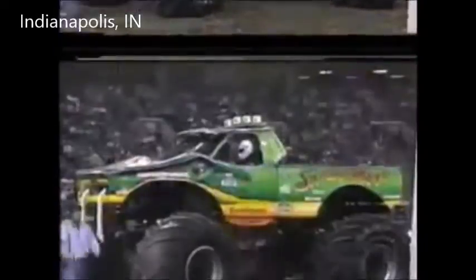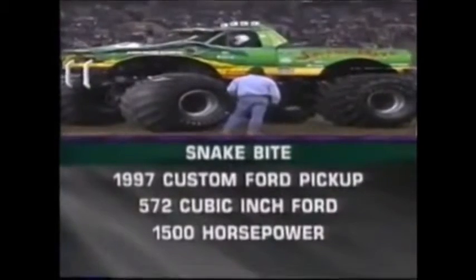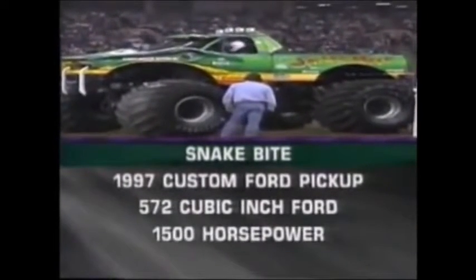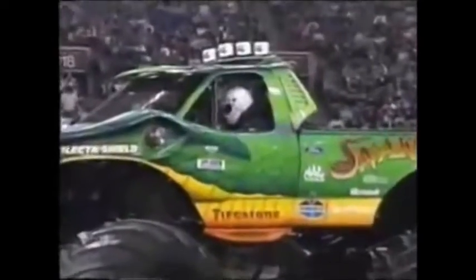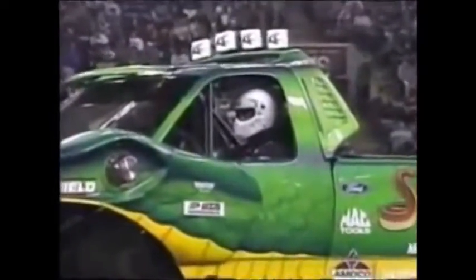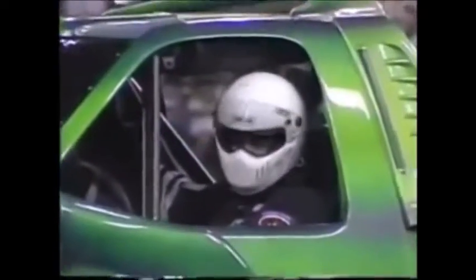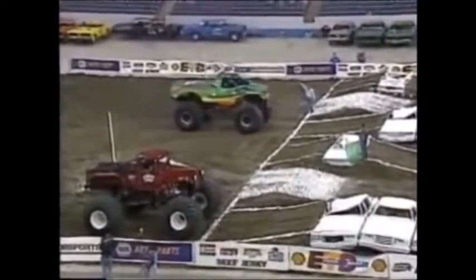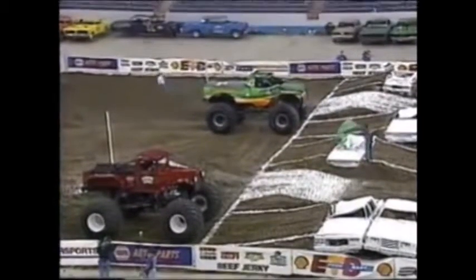Truck we hadn't seen - that was Deuces Wild. This is one we have seen - Snakebite. Sky Hartley with the Snakebite truck. Something we're going to see tonight is different than earlier in the year - they did a chase race where they passed over each other's cars. This arena is big enough that each racetrack will have a lane by itself so the trucks never cross each other's lane. It's just good down-to-earth racing. That first set of cars is sitting right about the 50-yard line - the Indianapolis Colts are in town for an NFL game.